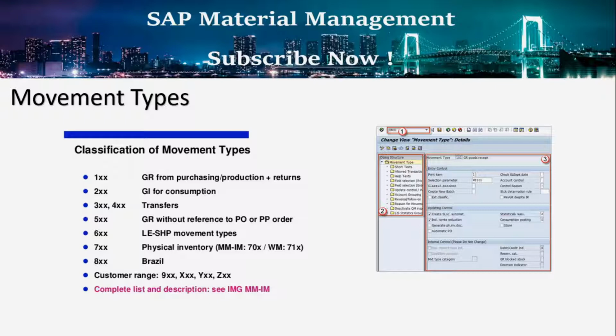The movement type has important control functions in inventory management. For example, the movement type plays an important role in updating of quantity fields and updating the stock and consumption accounts. It also controls the screen of the MIGO transaction. Every movement type has a specific automatic set of screens behind. So when you use different SAP movement types, different types of screens appear in the transaction MIGO. So movement types can also influence message determination.